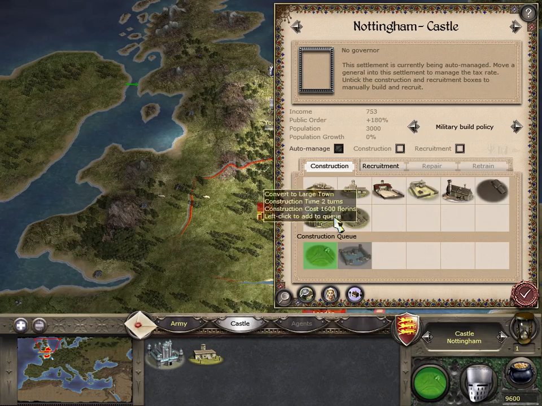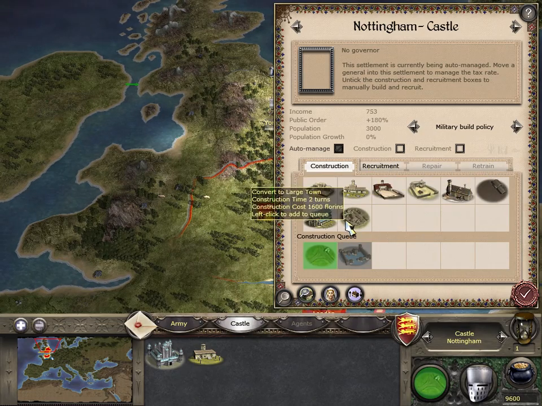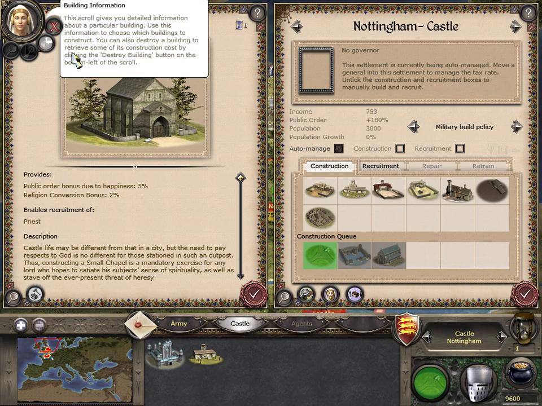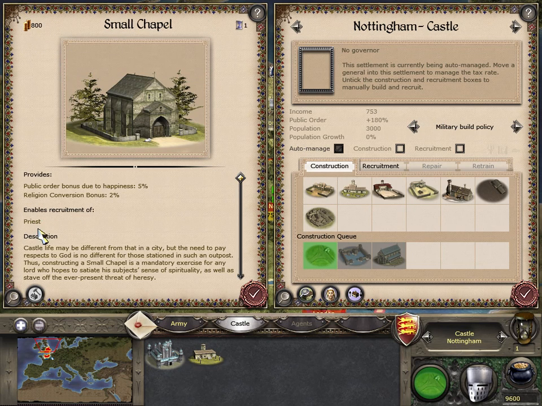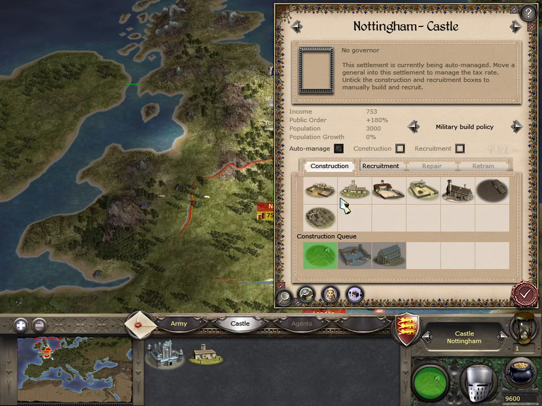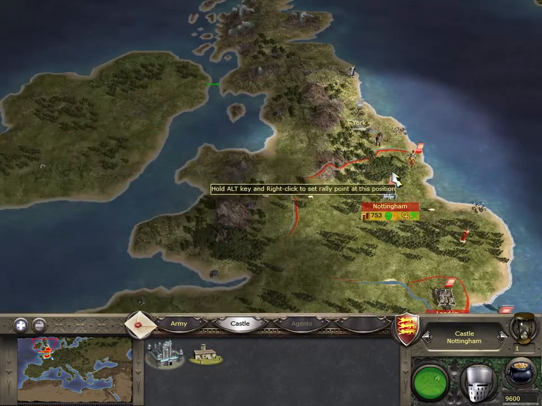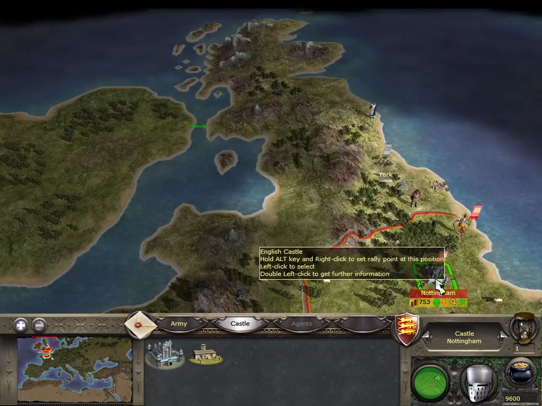And a port, and let me see, like a small chapel, because you want to increase the happiness of people. You can see what it is. It gives you detailed information. It is able to get you a priest, and it boosts happiness by 5% and these kind of things. So that's pretty much what you want for now, and also land, farms and these kind of things. So that's pretty good.